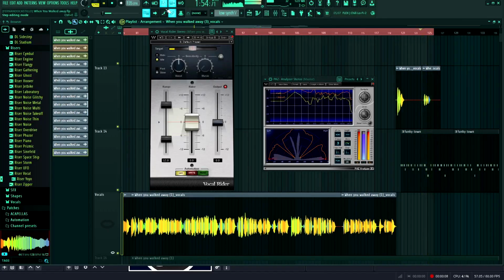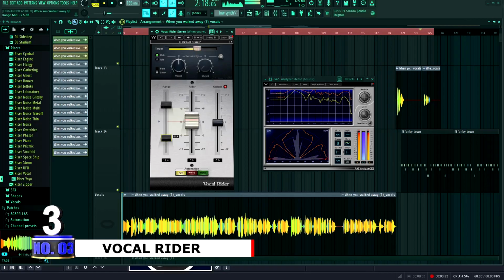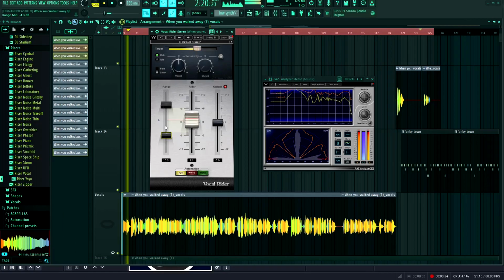Alright, fam, and then at number 3, again, kind of a new entry. Waves always keeps innovating and developing things that kind of take you off guard. It's one of those things that you didn't know you really needed until you have it, and then after you have it, you're like, yeah, this is a nice little addition to my arsenal. And before you know it, it becomes part of your regular workflow. Now, what plugin am I talking about here? As you guys see right there, I'm talking about VocalRider.